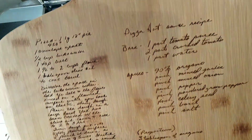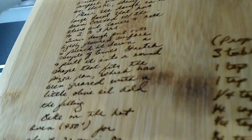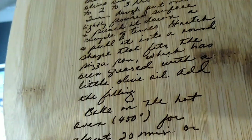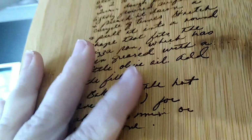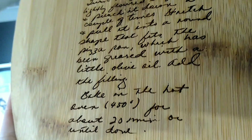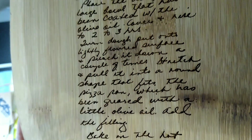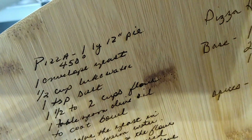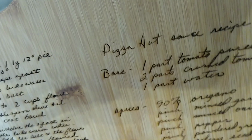So as you can see, the engraving at this setting on bamboo works very well. It's a very nice, crisp, semi-deep engraving, and it will last a long time. It's not something that will just immediately rinse off your board. So this is an easy way to customize a carving board or anything like that, a gift for a family member. This could also work for coasters, etc.